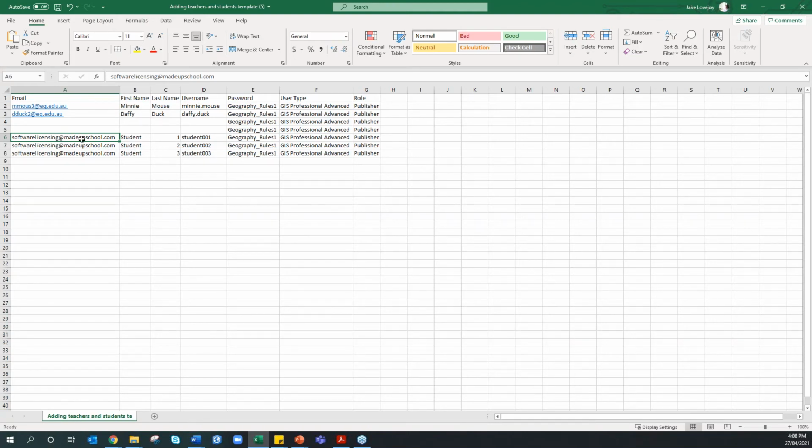And then if they do come to you and say, I forgot my password, your email can receive that password change option. So that's an alternative. I know that some schools simply get student parents to sign a permission note saying, hey, this information will be housed in ArcGIS Online servers. Please sign that you're consenting for this to occur.